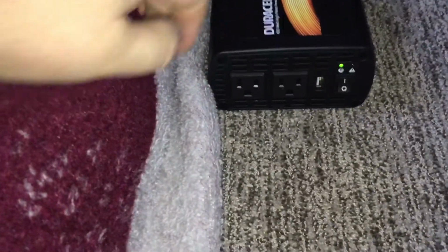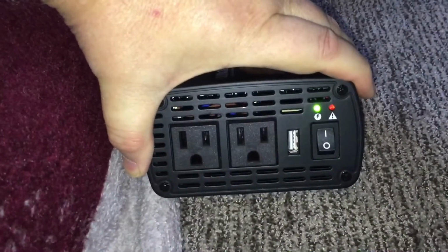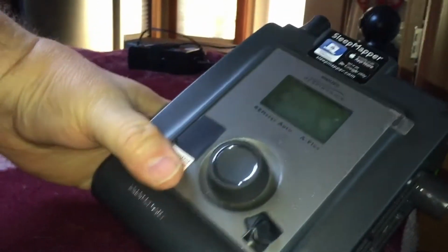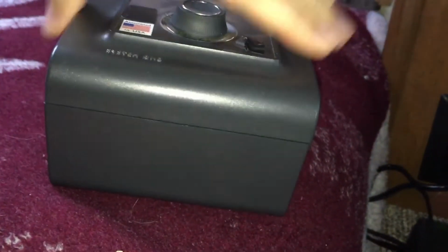Now, that should go green. It's green. When the light is green, the trap is green, as they said in Ghostbusters. Okay, so here's my CPAP. I have a humidifier, but with this demonstration, I'm not using the humidifier. Simply hook it up there. Here's your power.